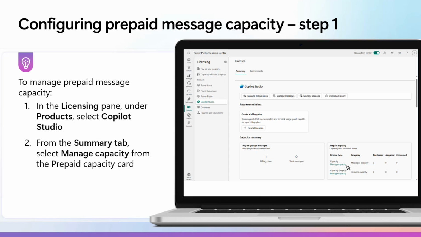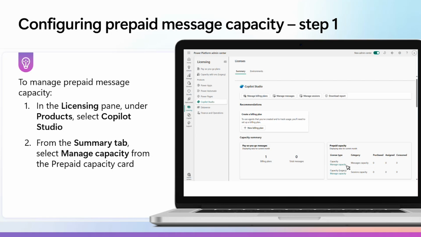So organizations are able to use 2,500 messages by month for $200. But let's say, for some reason, you exceed this limit. So you already used all the 2,500 messages, and now maybe you need more.